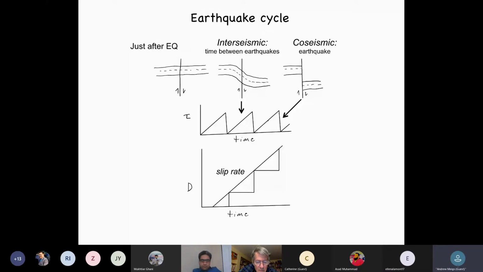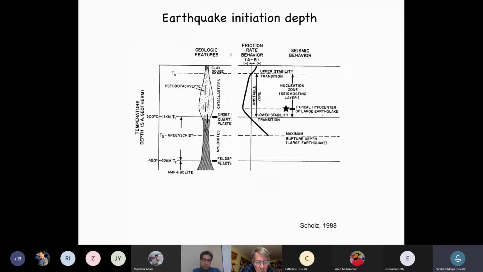The other critical part about earthquakes and hazards, especially associated with places where continental collision is occurring, such as in the Himalaya, is that there are basically two parts of faults. There is the shallow part of the fault, which is depicted here as that part of the fault zone above a temperature of about 300 degrees centigrade. And there is the deep part of the fault, which is that part of the fault zone that extends below this 450 degrees C part of the fault zone.